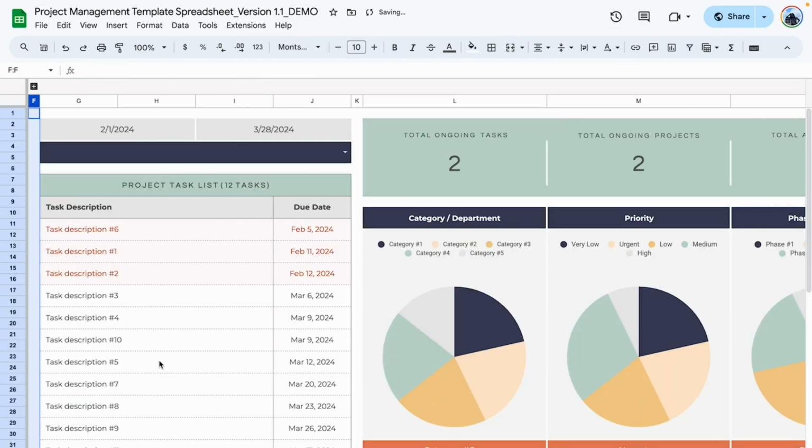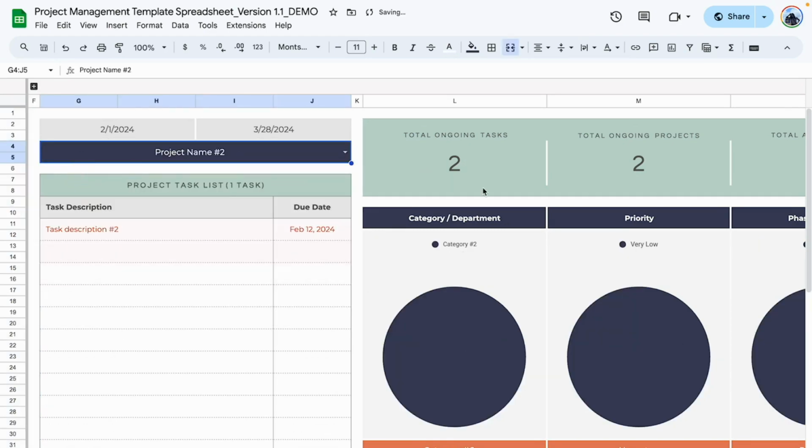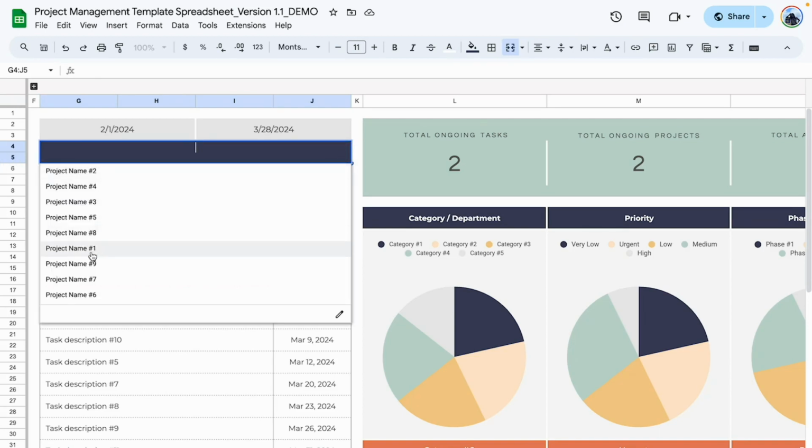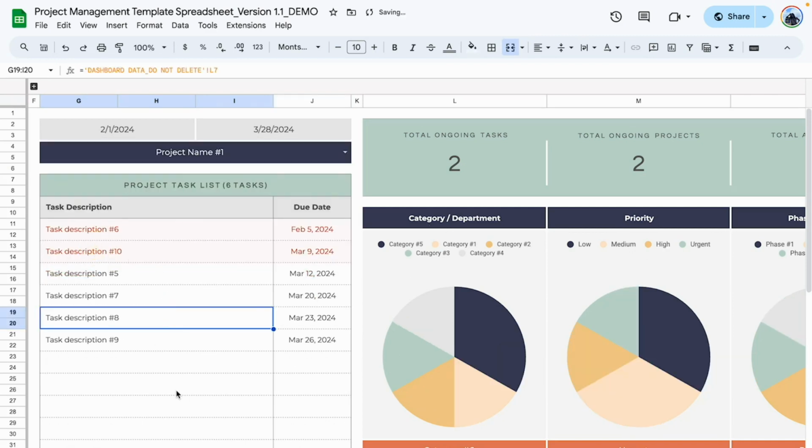The next part of the dashboard is where you would be able to view all of the different statuses and all of the different projects and the tasks related to that project. Because this is a multi-project management template, you will be able to select your project and only see the tasks and the statuses related to that project. If you wanted to view all of the tasks and all of the statuses related to all the projects, all you need to do is to keep this area blank. If you wanted to view a specific project's statuses and tasks, etc., all you need to do is to select it here, and it only shows you the tasks related to that.